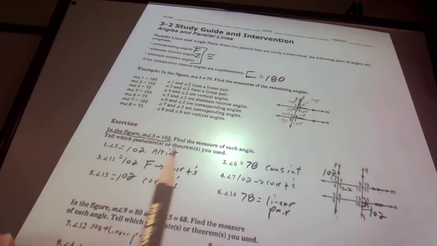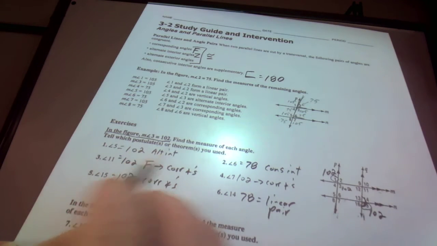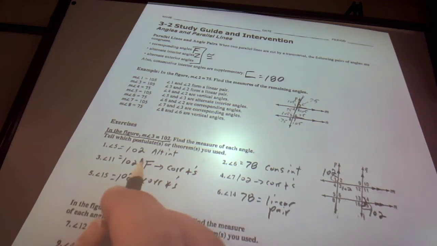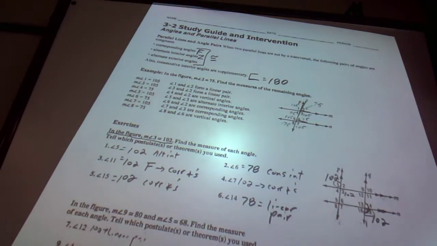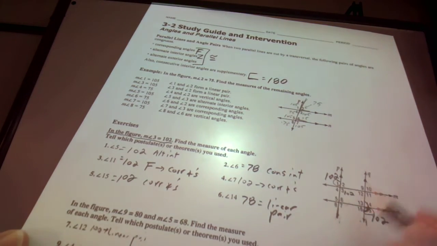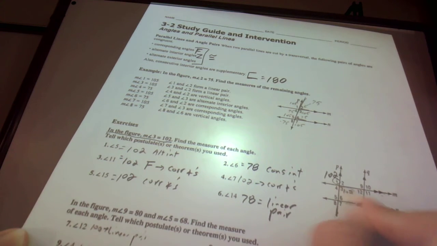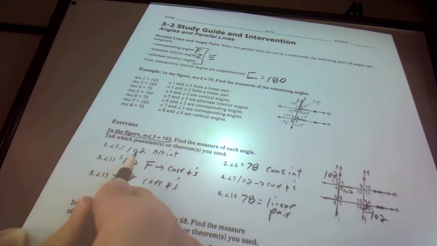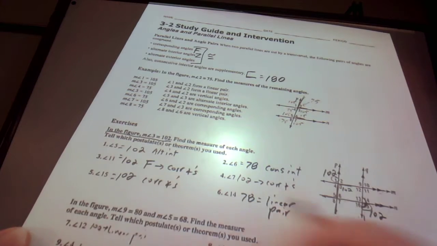I did the same thing here. When you're doing this, you're going to start with an angle. So angle 3 is 102, and then it says tell what postulates or theorems you used. So all you're going to do is use basically any of these, or vertical angles, or linear pair if it shows up. If angle 3 is 102, they want us to find angle 5. Well, if you draw this, angle 3 and angle 5 make the Z, right? So they're congruent. Alternate interior angles are congruent. Got to know that.